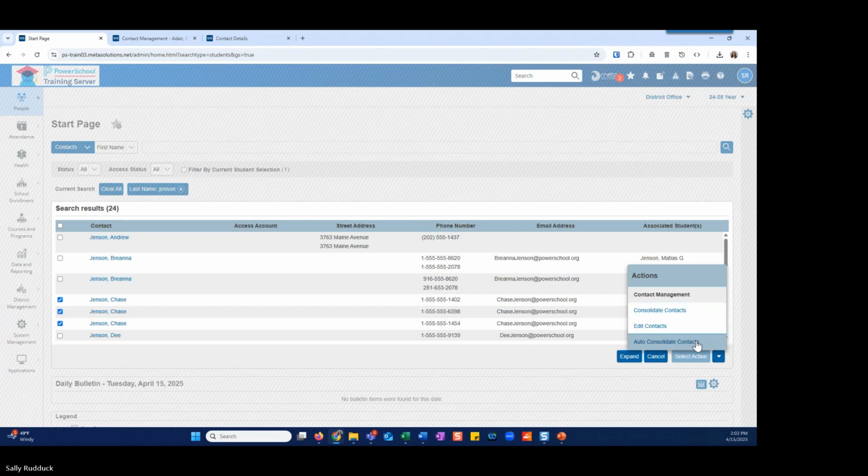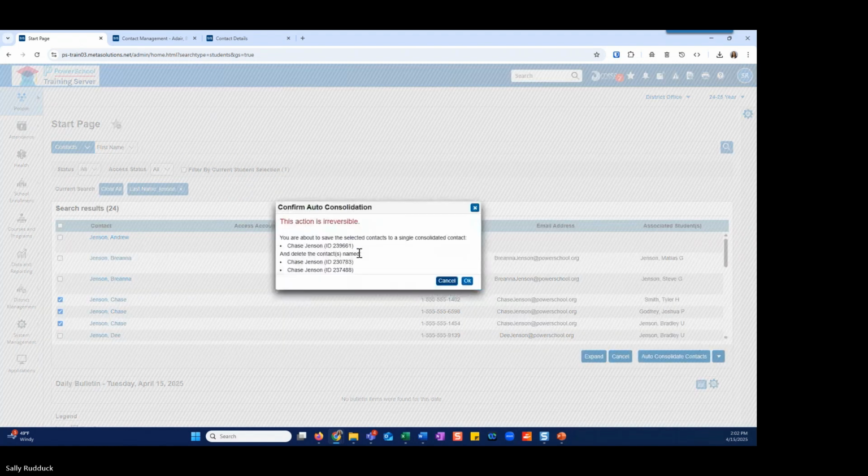The reason we're doing Auto Consolidate instead of just Consolidate, Auto Consolidate is the meta consolidation way. If you were not using a customization, you would not even see auto, you would just see consolidate. And in that one, you are choosing what is the primary. Our algorithm goes in and decides which one should be the primary. So we're just going to say, okay, we want to combine these 3.